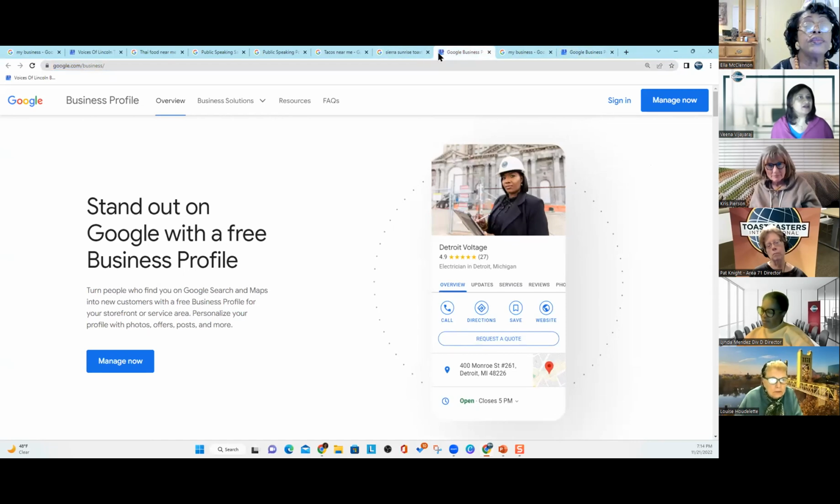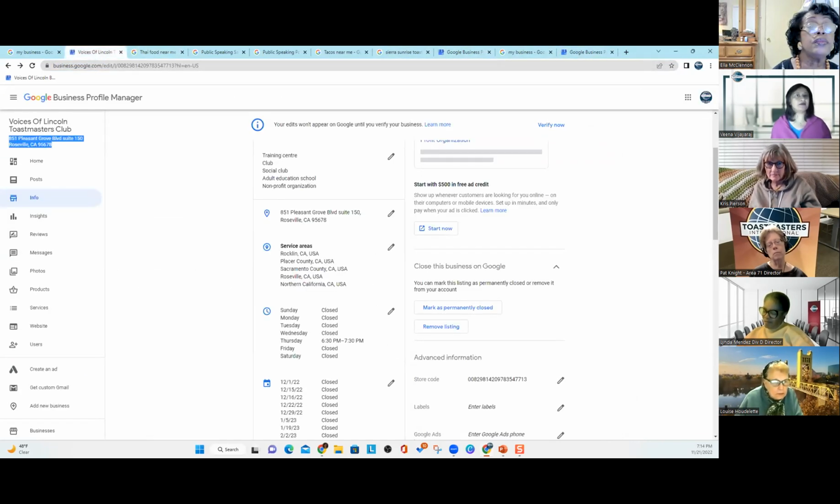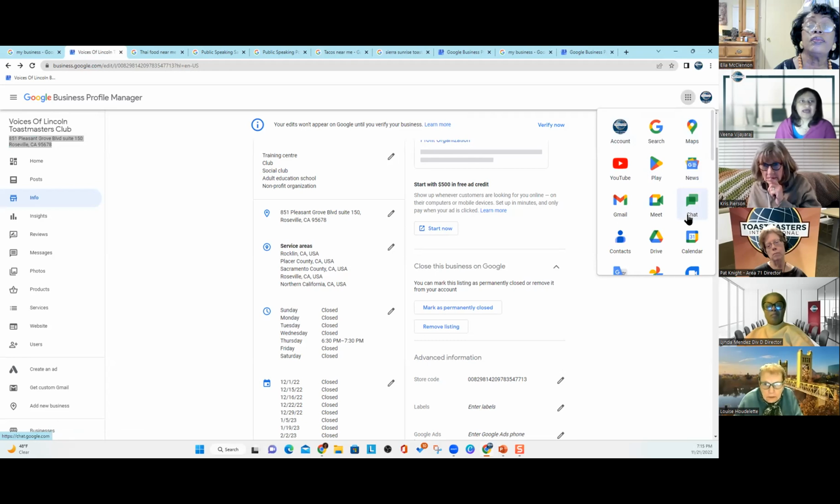Here you go. I am signed into Google now. But if I click here on this little Google Apps icon, all these are Google apps. So for example, we have Google Maps, we have Google Search, we have Google Account, which is my club account. YouTube is also part of Google. Really? Google Play, yes. Oh, I never knew that. YouTube is part of Google. So you can use the one Gmail address that you have set up for your club to create everything, including your Google Drive, which means you can store all your club documents in that drive. Contacts, it's a great way for you to keep track of every single member or guest that came in. All your contacts are right here.